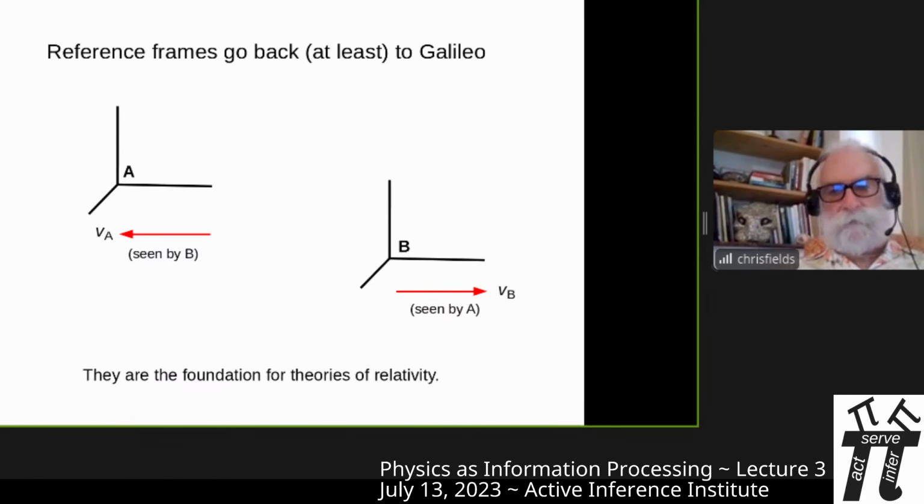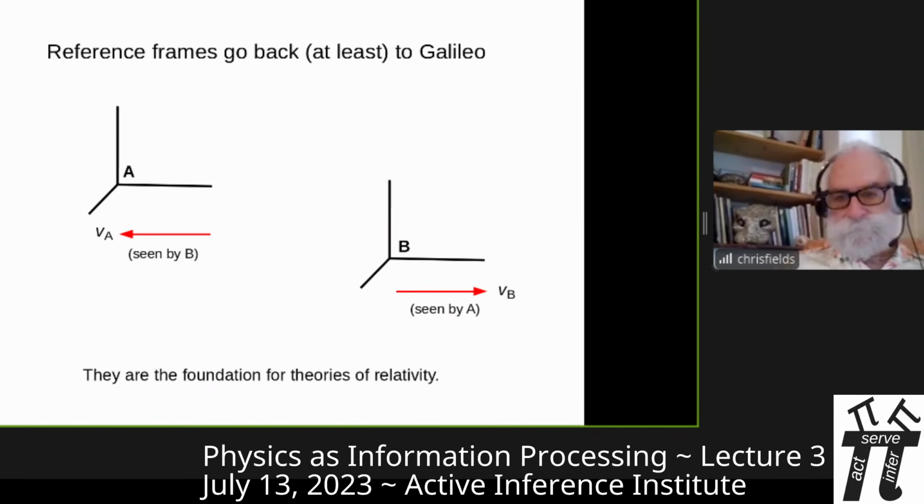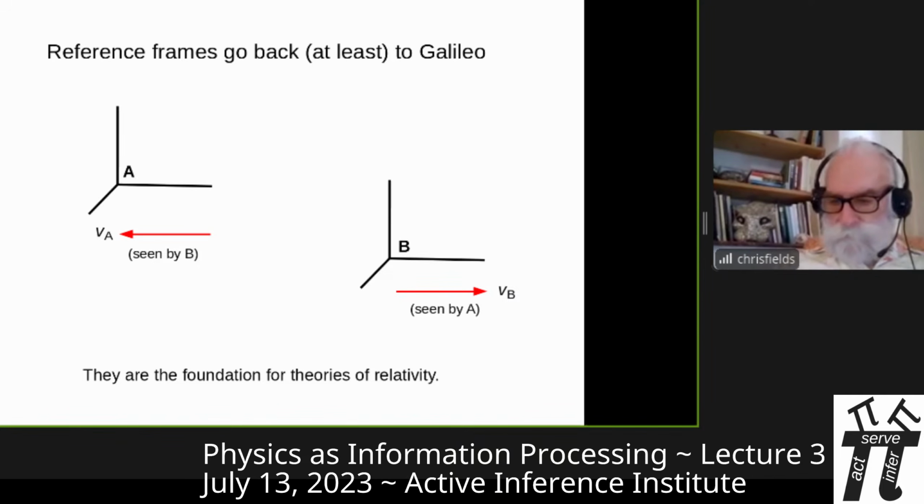So Galileo developed his theory of relativity, which basically was just a way of converting from classical velocities measured by one observer to classical velocities measured by another observer that was moving with respect to the first one. And this provided the foundation for Einstein's theories of relativity, which modified Galileo's by adding the concept that the observers have to exchange information, and can only exchange it at the speed of light, which is finite. So this idea in physics has a long history.